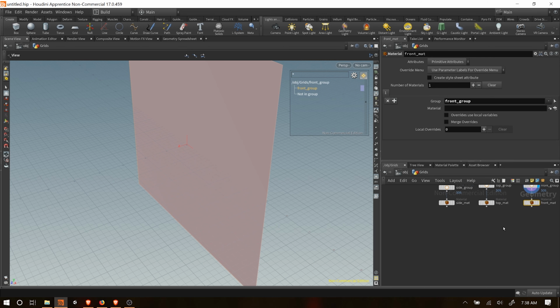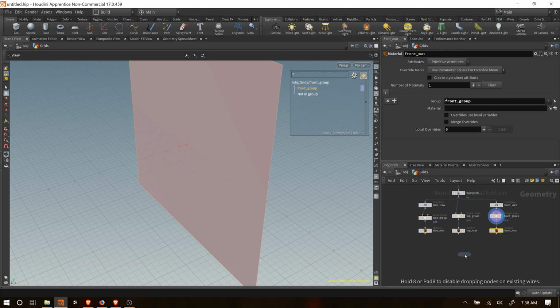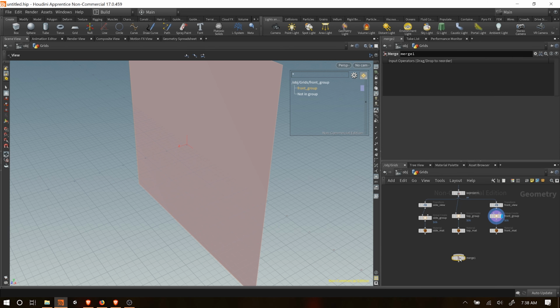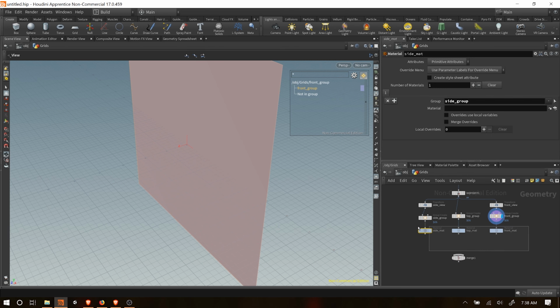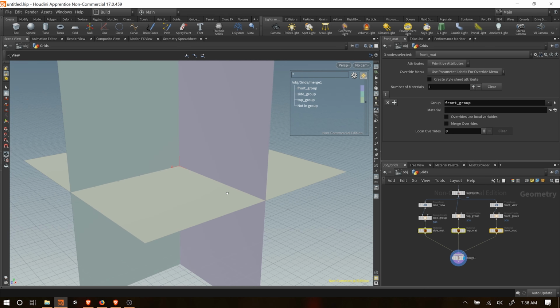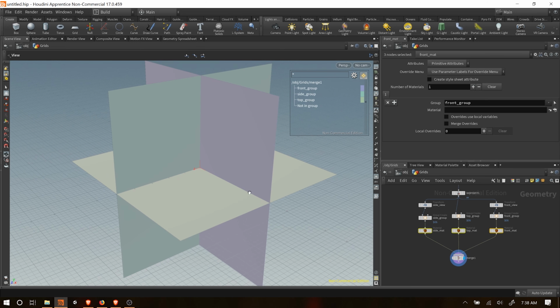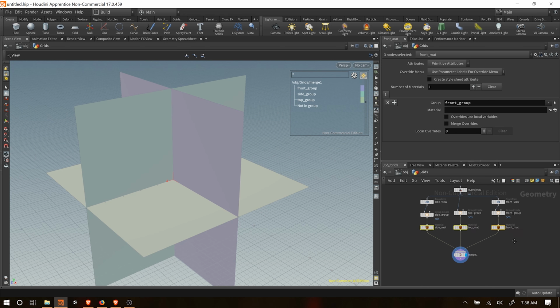All right, then we can actually bring all of these together with a merge node. So I'm going to select merge here. And I'm just going to select, you can drag a box around all of these, and then drag from one to the merge node, and it will actually connect all three into the merge node. If I hit merge, now we can see that we've got all three polygons here, and we also get all three groups. And as I mouse over each group, we have our top group, side group, and our front group, and it will kind of highlight each of those polygons in turn.